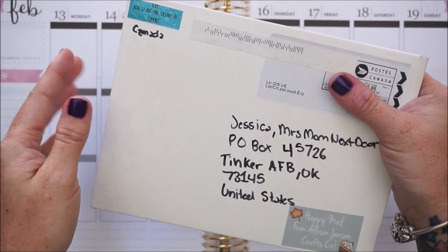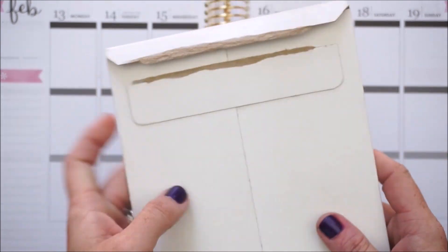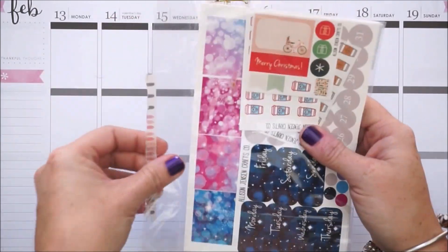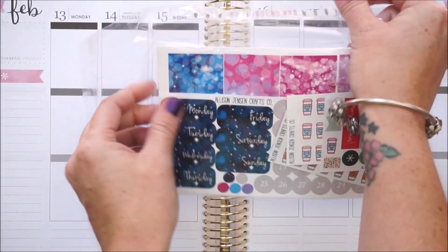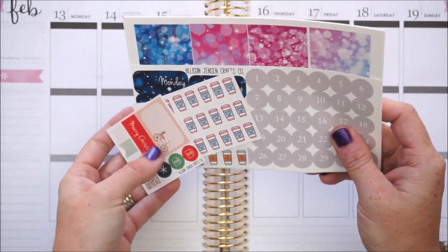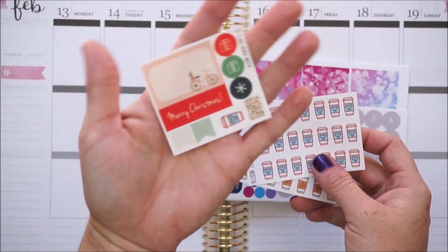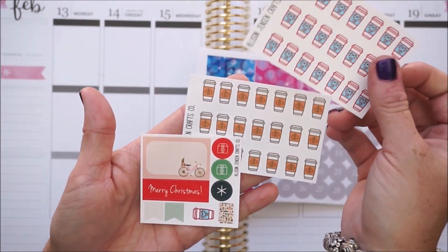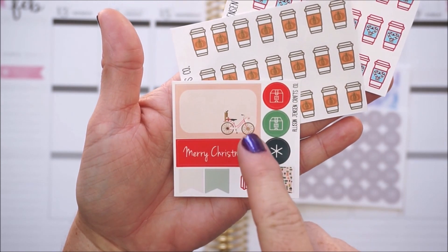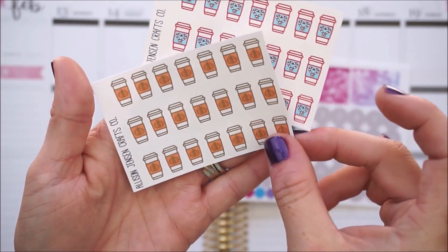Next I have a little kit by a brand new shop called Allison Jensen Crafts Co, a shop in Canada. I just recently received this in my peel box. I snuck a peek - it's a cute Christmas or wintery themed kit, probably more appropriately called the Winter Bokeh kit. I have a couple little freebies. It looks like she has three different paper types - here's the glossy with a little sampler that says Merry Christmas with a bike and presents - so cute.